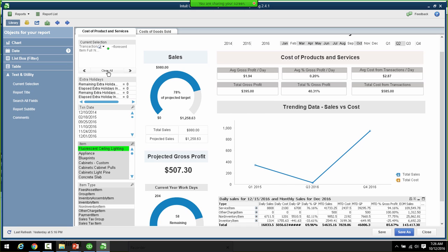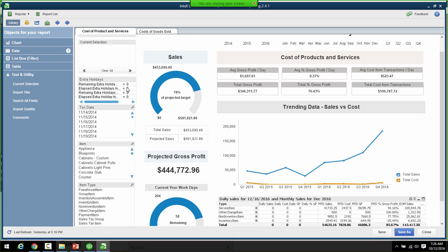We can also do something called an expression search. With an expression search, you're going to be using the greater than sign, the less than sign, or greater than or equal to. Basically, that will help you eliminate some of the dates, which is what we're going to do. We're going to use the expression search right here in the transaction date filter. Let's click on the search icon, and we're going to choose to represent dates that are greater than or equal to 1/1/2016. So let's type out greater than or equal to 1/1/2016.